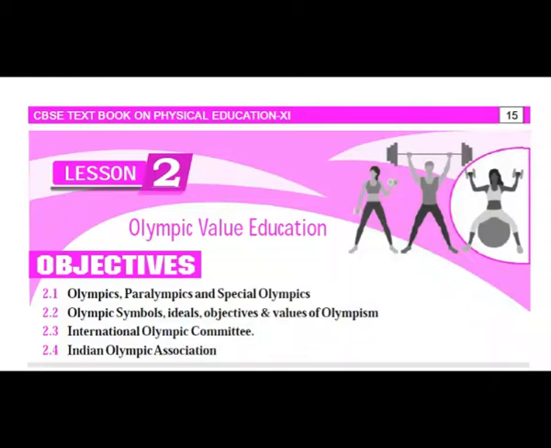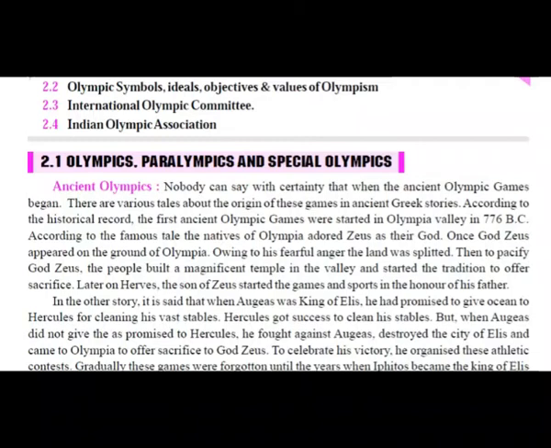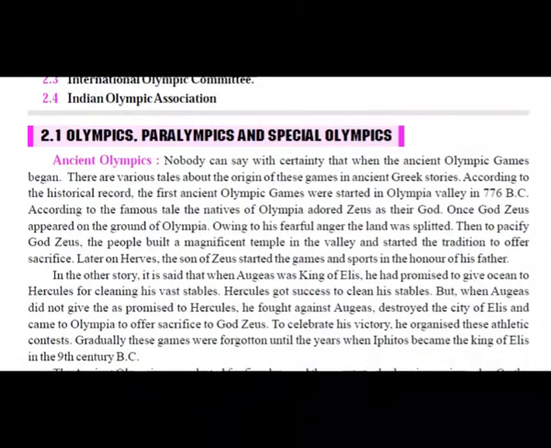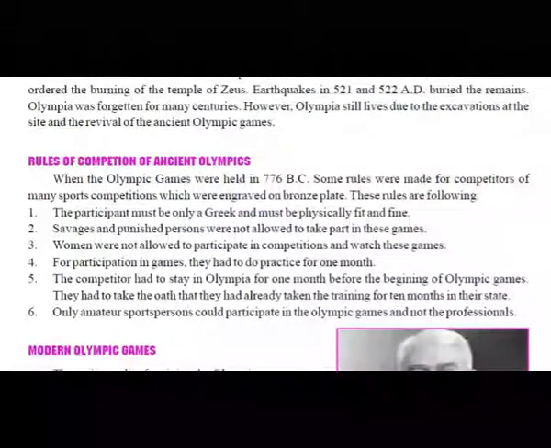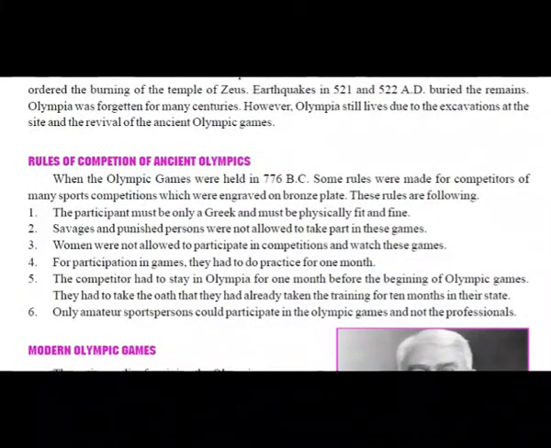Students, we discussed the ancient Olympic Games and the modern Olympic Games before this. We just gave the introduction, and in the ancient Olympic Games we discussed the opening of the games and the rules or regulations of the games. I also want to discuss the awards in the ancient Olympic games. What was awarded to the winners?